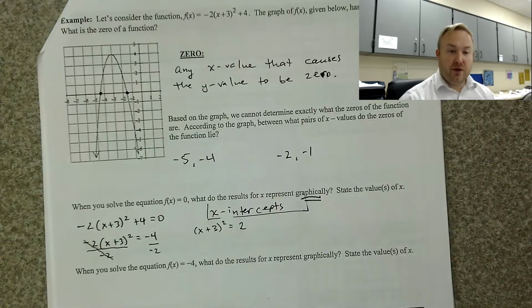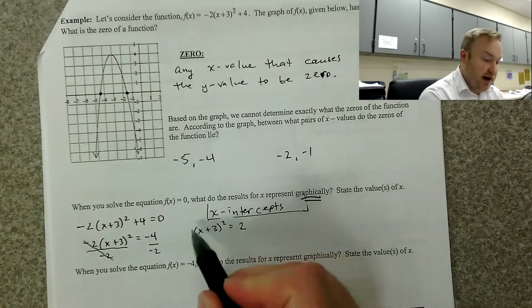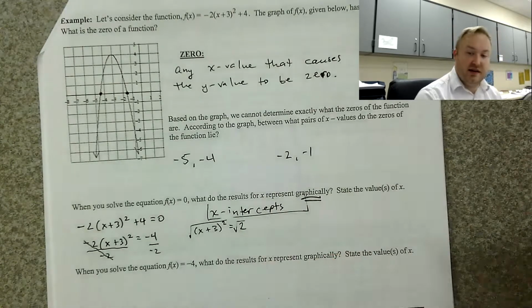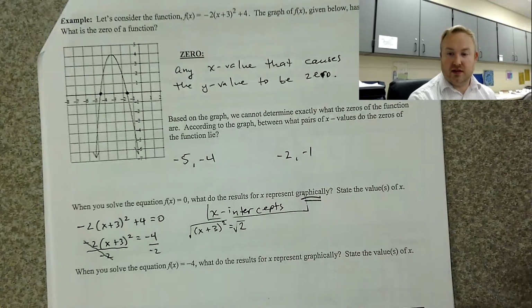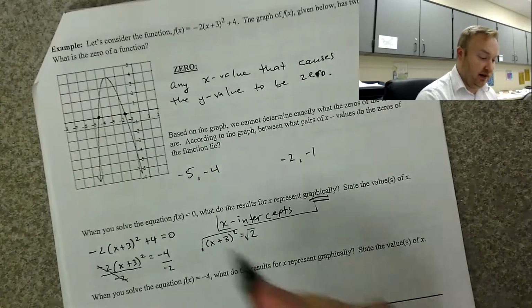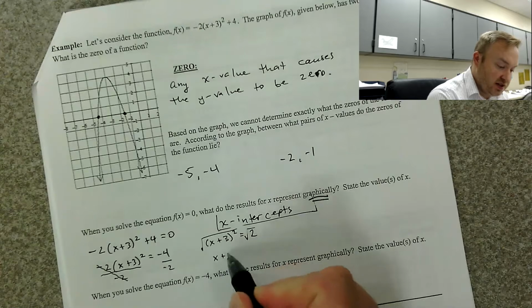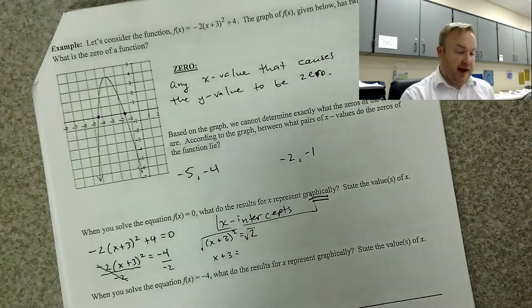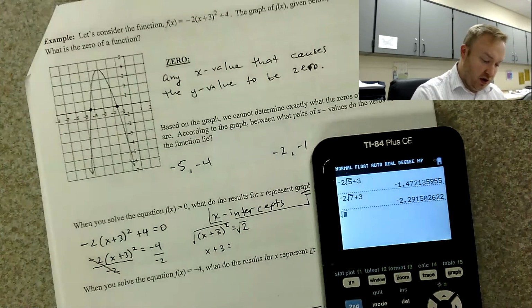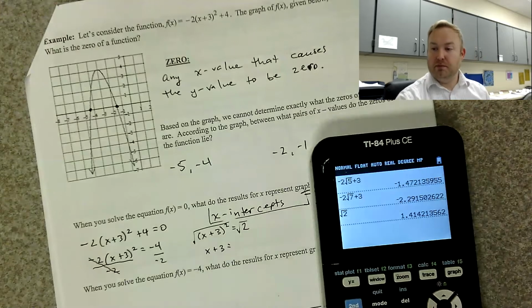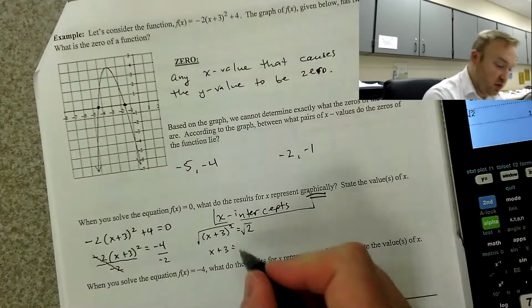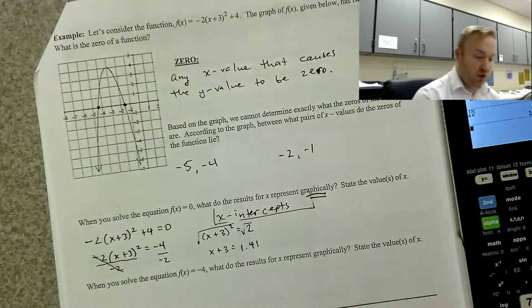Okay, our next step here, since we've got our exponent, we're going to need to take the square root of both sides. We're going to need a calculator for this though. When I take the square root, that exponent's going to go away and I'll just have x + 3. On my calculator, I'm just going to go square root of 2. Boom, 1.41. We'll just call the square root of 2 1.41.